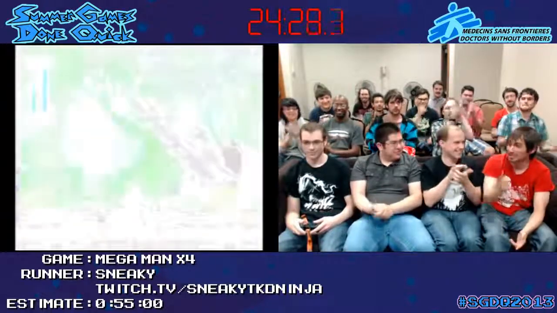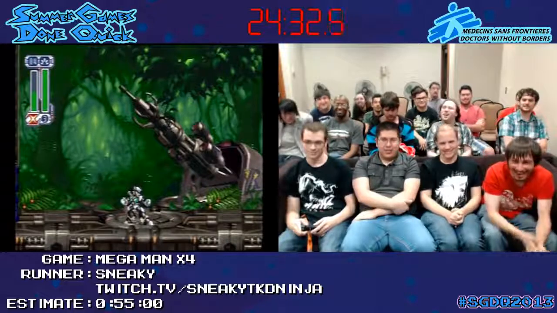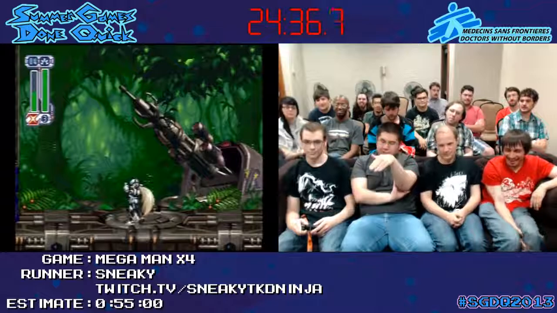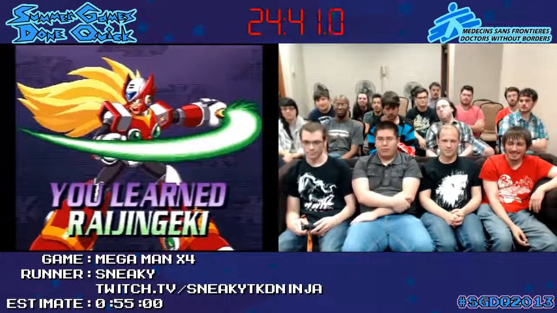I've seen that like once. Yeah, I've watched a million of your runs. I've never seen that live. Holy crap. So basically, if you hit him before he goes up, as he's coming down, he has no hit stun invincibility, so you can just kill him before he comes down again.